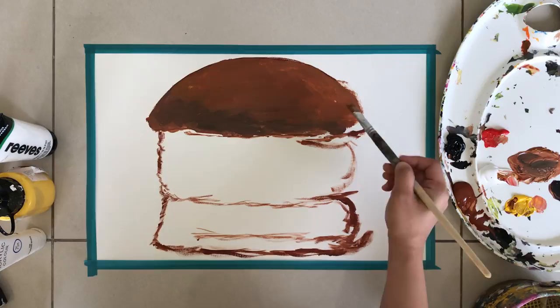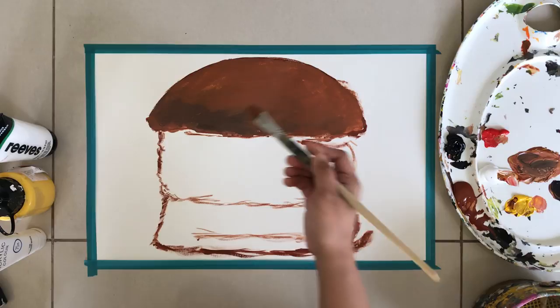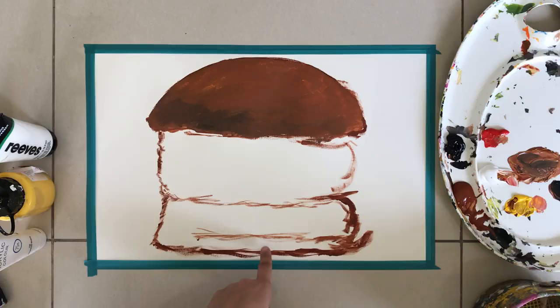All right. And we will just clean those areas that went outside my sketch. It's all right. It's just paint. You can paint over it later. All right, just like that. And then I'm going to proceed to doing the bottom bun using the same colors.